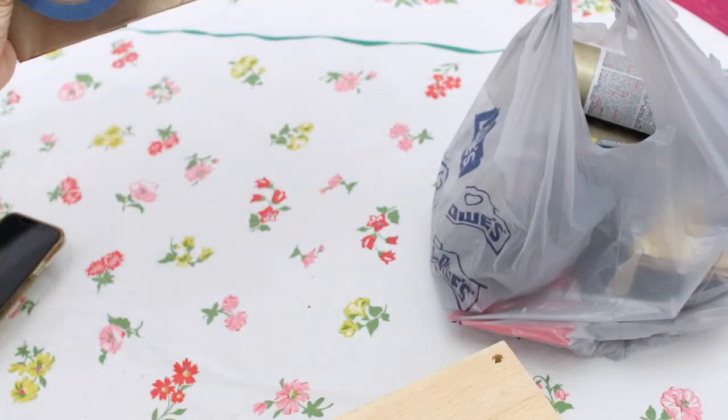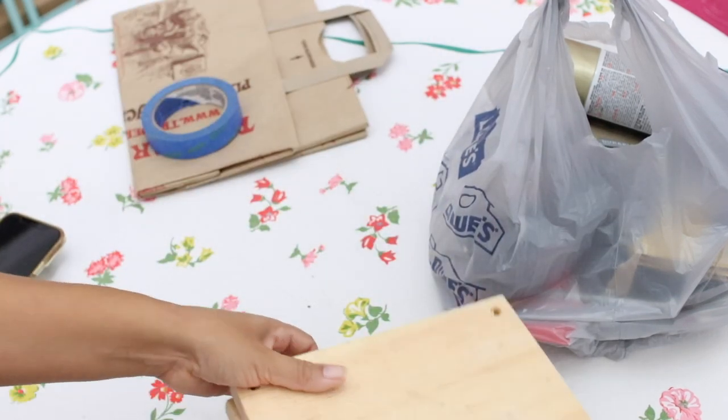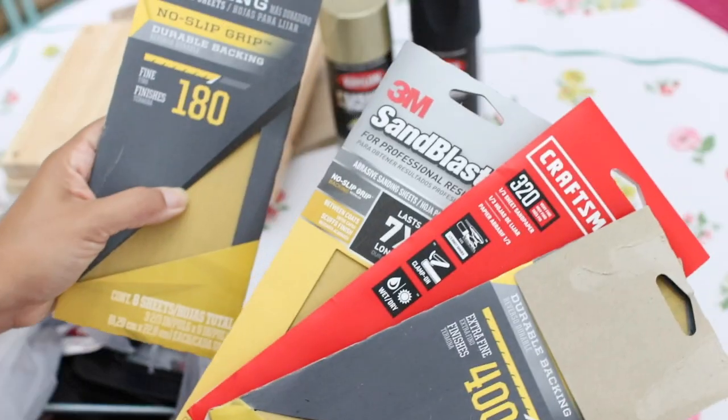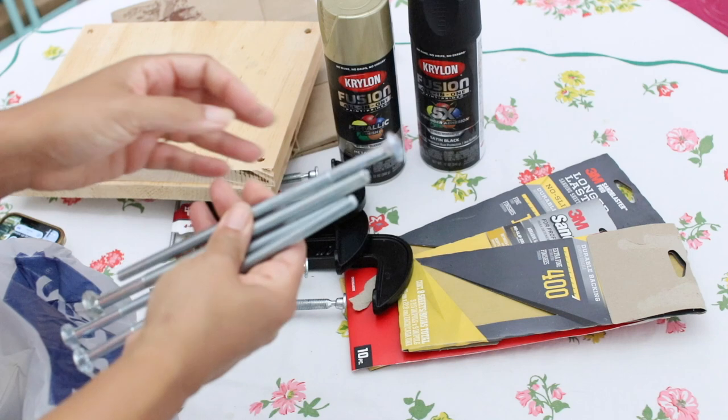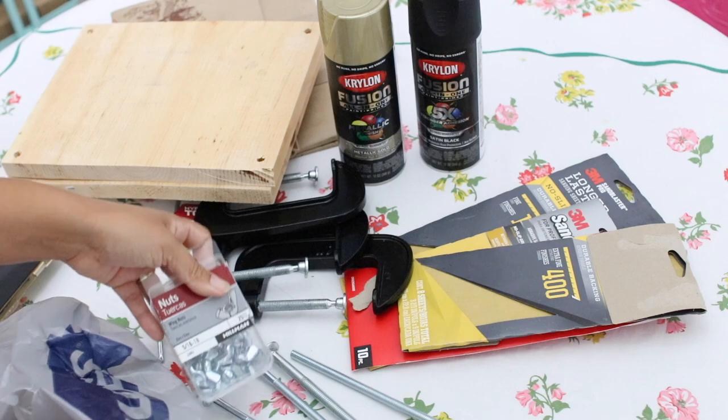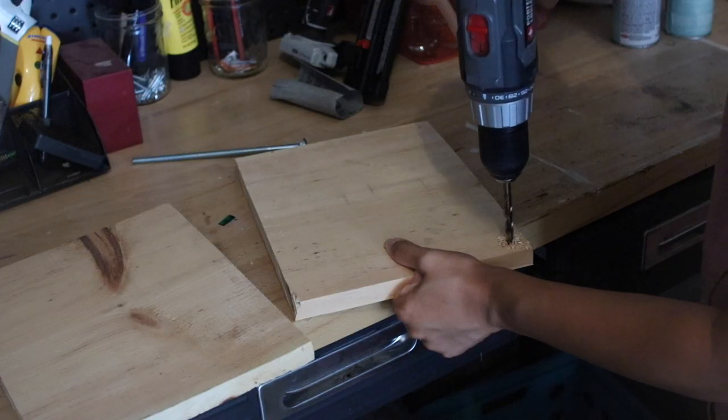In order to do sprayed edges, I armed myself with the book, of course, and I went on Etsy and bought a stencil for the lovely dragons on the spine. I gathered an old paper bag and painter's tape to cover and protect my book, some scrap wood, and supplies from the hardware store including black and gold spray paint and different grits of sandpaper. I originally bought clamps but decided to get some carriage bolts to make my DIY book press, along with some wingnuts and washers.